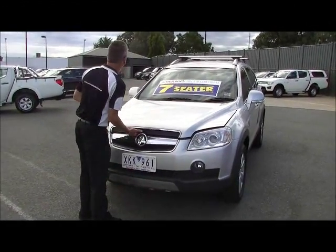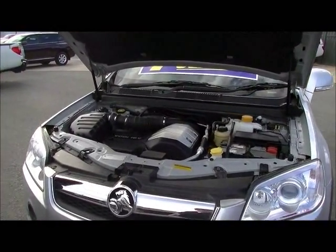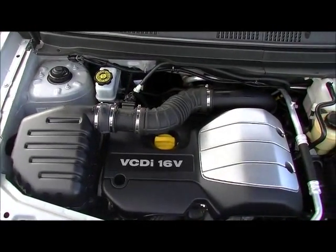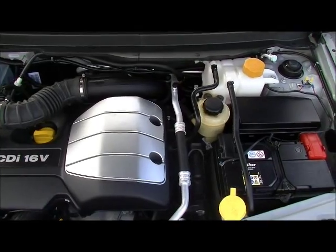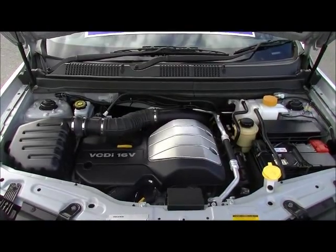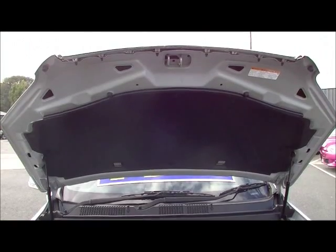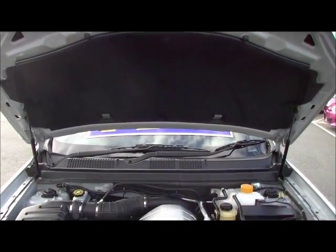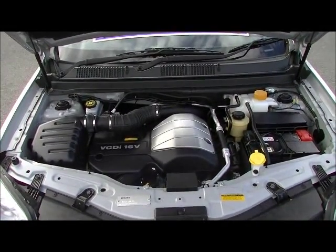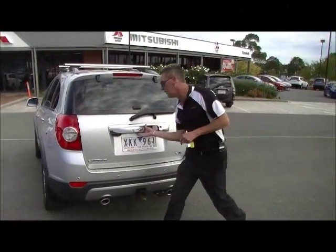So moving under the bonnet now, a few things we'll run through. A bit of detail about the driveline. 2-litre turbo diesel motor. So it's going to give you 110 kilowatts and 320 Newton meters. Also 8.6 litres combined per 100 kilometres, so in excess of 750 kilometres to a tank of fuel. That is outstanding fuel economy. And you've got a bit of power there to deliver the performance you need when you load it up with the kids.